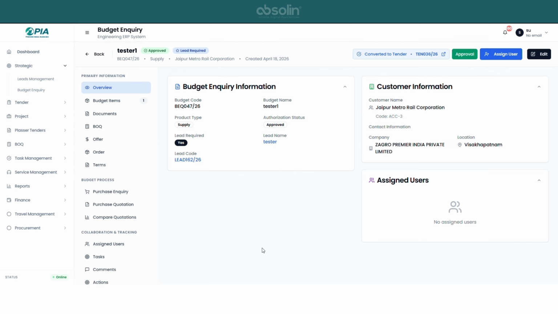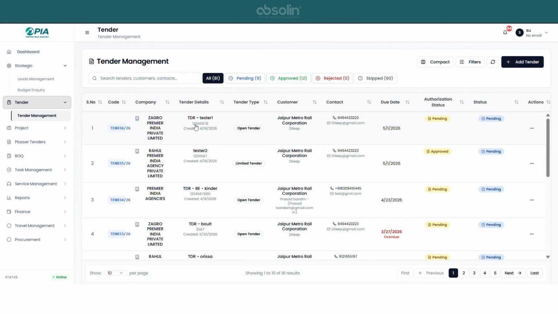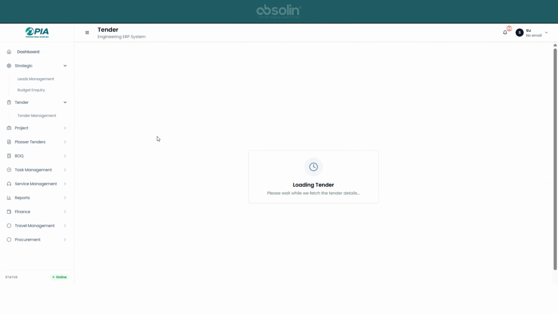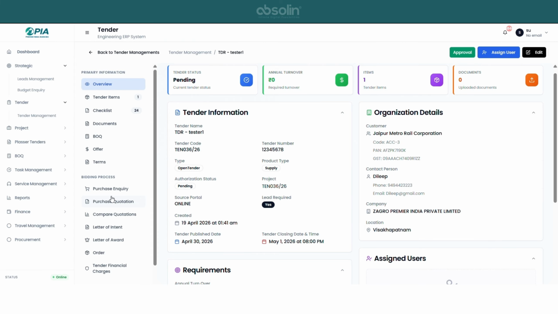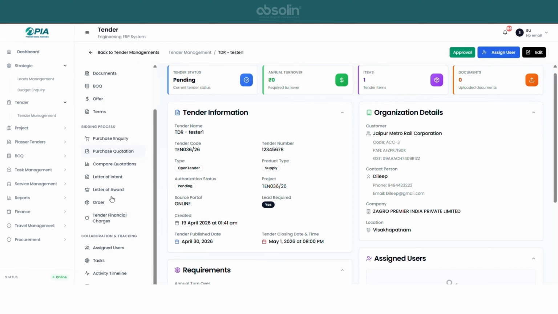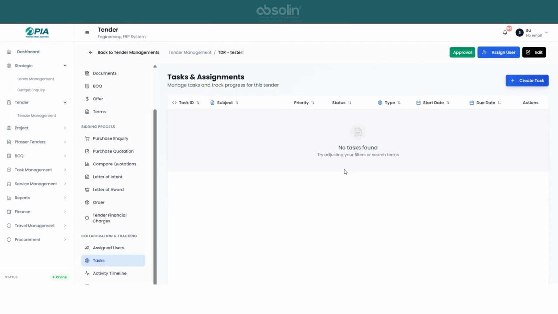to the tasks and actions. Here, the tasks. Once the tender is created, as we created just now, you can see the tender here in the tender management. See, the tender has been created here. Now, since the tender is created, tasks and actions are assigned to the relevant team members immediately, ensuring responsibilities are clear and deadlines are met. The tasks are assigned here.